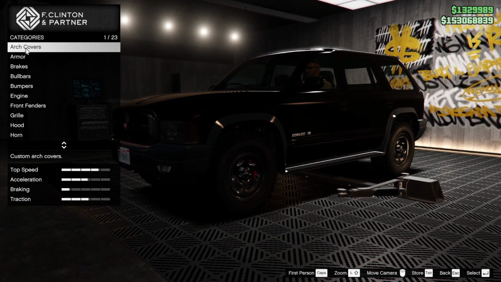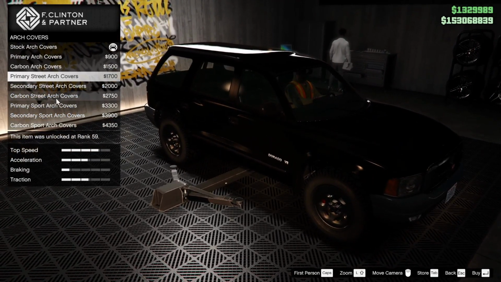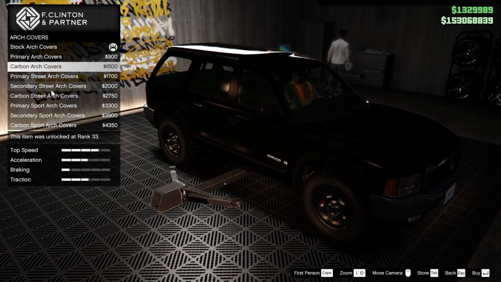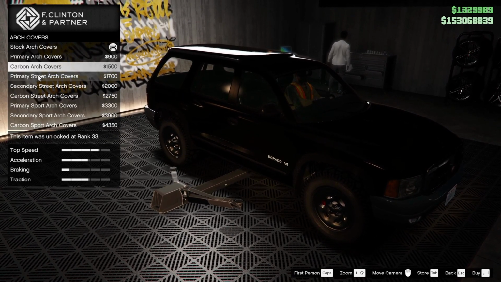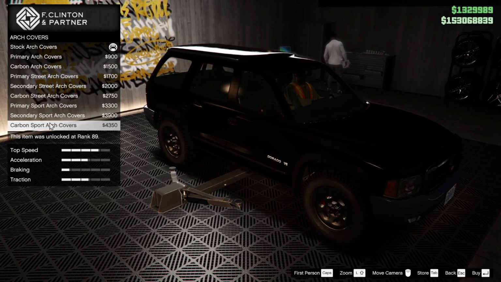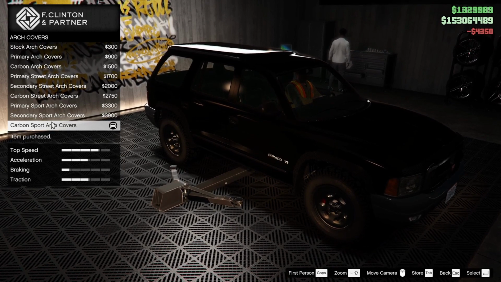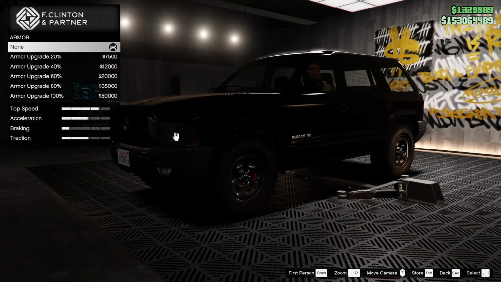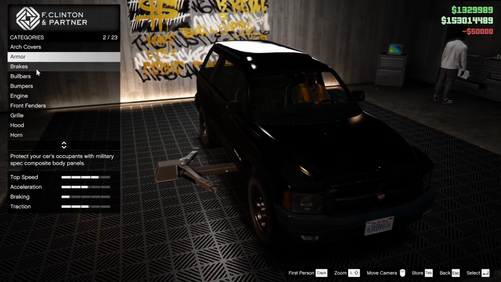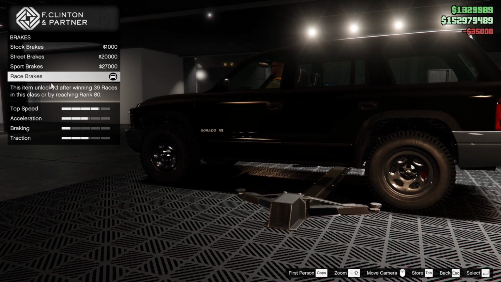But anyway, we got arch covers. Let's see the arch covers. I don't know, I kind of want carbon. I don't know what I'm shooting for. Let's do carbon. Let's put everything black. Carbon street arch covers. What is the difference? Carbon sports arch covers? Okay. Well, we're going everything carbon. Okay, armor, I guess it really doesn't have Armani Tech, so, you know. But armor, put that at 100. Brakes all to 100, because it needs to stop. I always do everything.